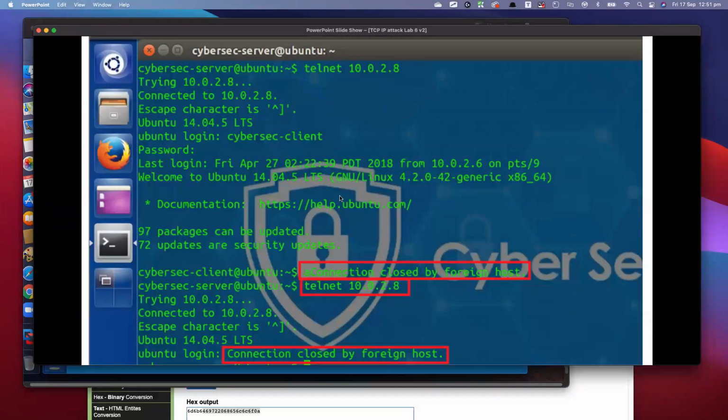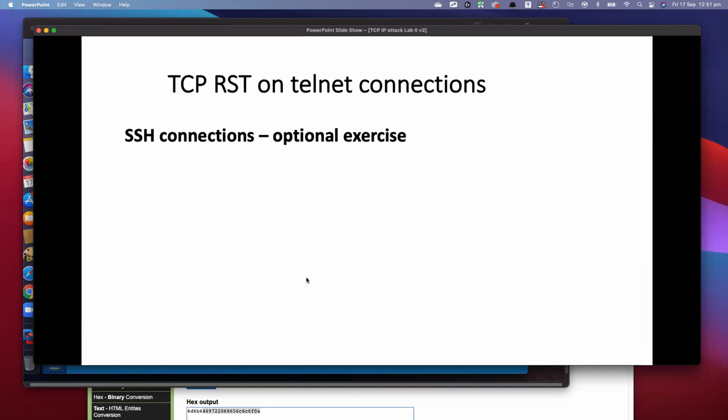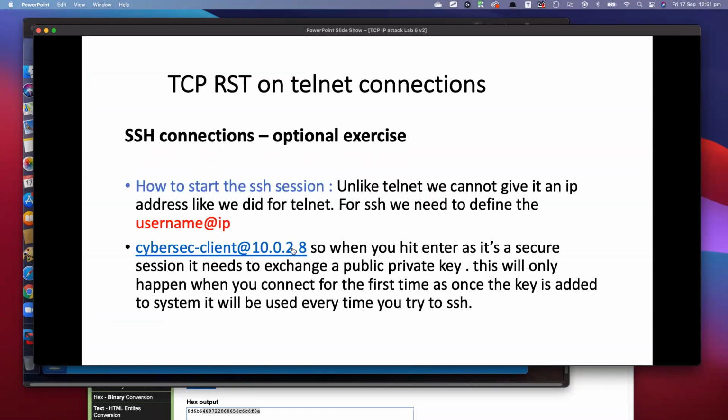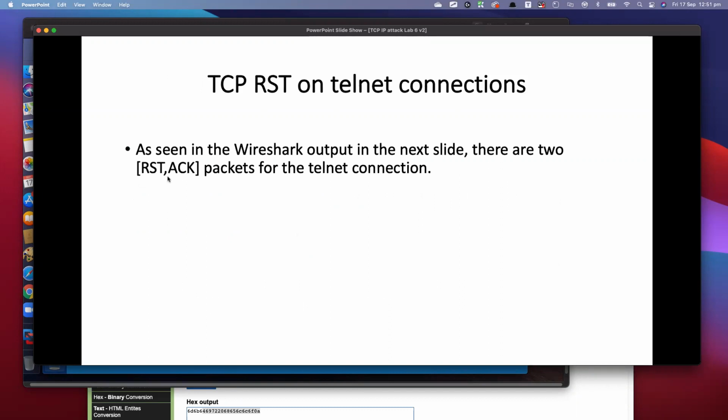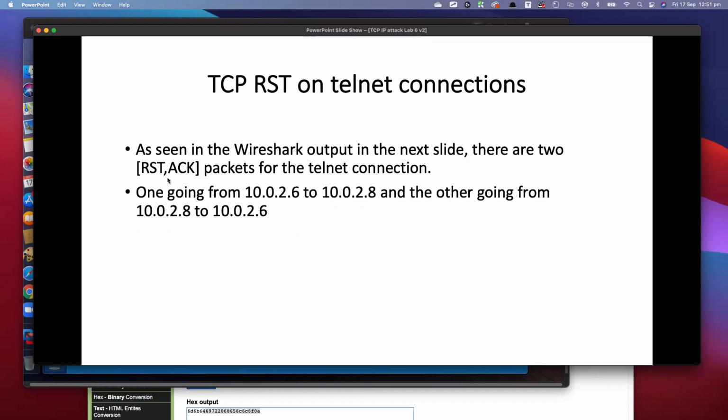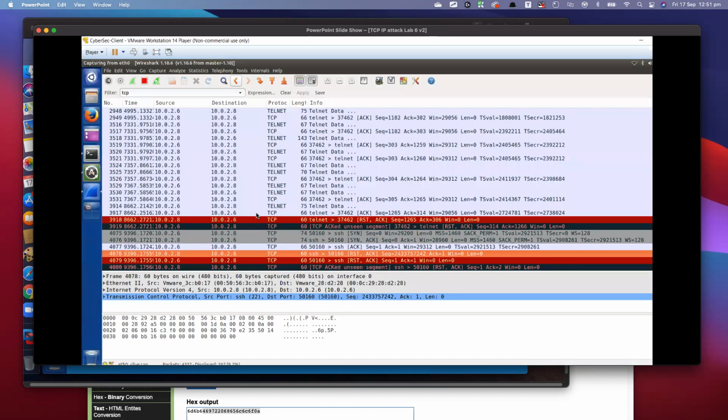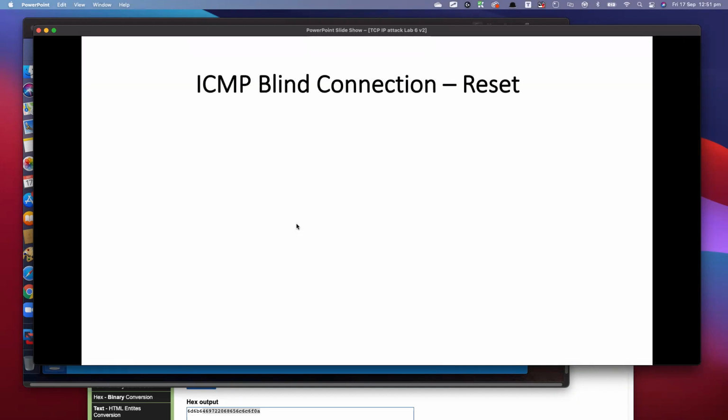Easy. And these are all the slides which are saying that, before it was connected, as soon as I pressed A, it refused, it closed the connection. Even if you do the telnet after that, while the attacker is running, it will not let you connect. Okay. So using SSH, you can do an optional exercise. You don't have to put it in the labs, but you can do it. Always do some extra stuff and see what if, for the curious mind. So you will see the reset acknowledgement packet, which I've shown you on the Wireshark. All good, like this. Reset acknowledgement, they're showing up there. So that's your first attack.